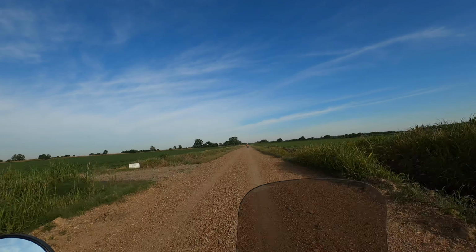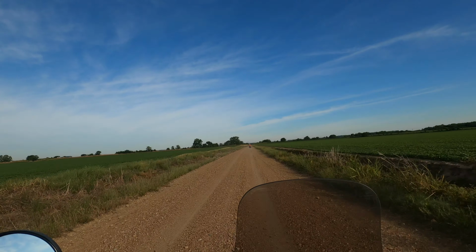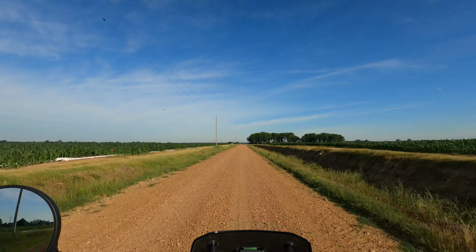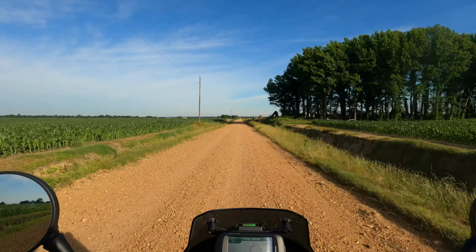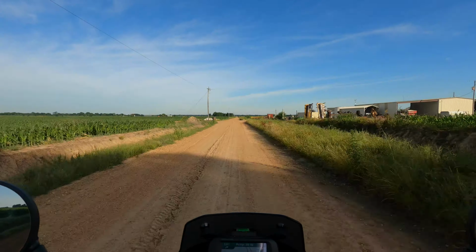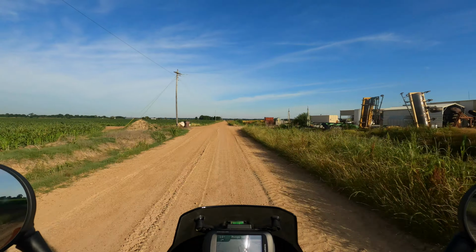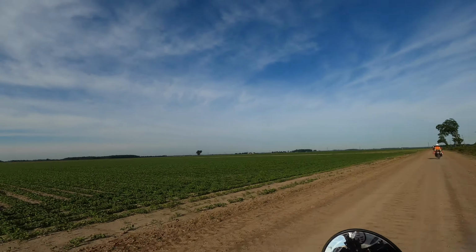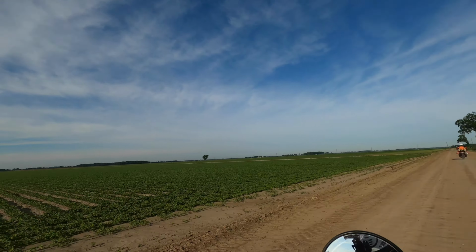As we headed out on the Transamerica Trail this morning, we had no idea what was in store for us. We didn't realize that the gravel roads in this section were not going to be necessarily hard packed with loose gravel on top. The gravel was often deep in many locations, and it just made for an exhausting ride.